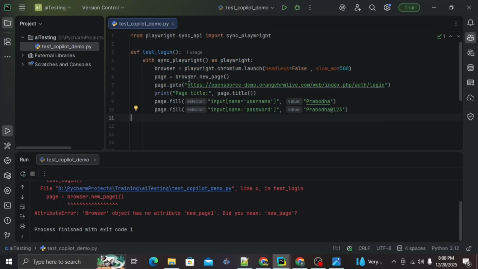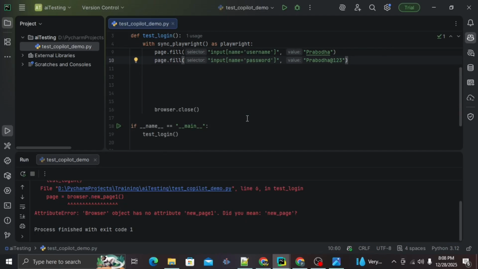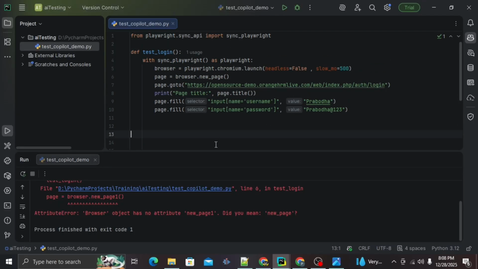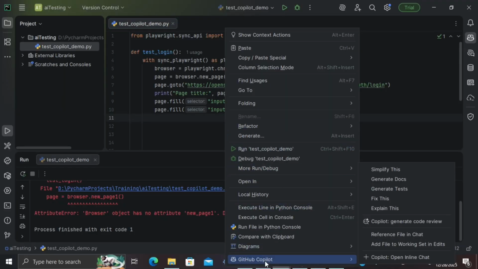The browser is opened, and you can see I have navigated to this particular URL, and I will print the page title and that sort of thing. These are the steps that I have followed. At the bottom of this script, I have closed down the browser. Those are the basic steps that I have followed. So let me right click on this script, go to GitHub Copilot, and select this Simplify option.